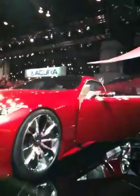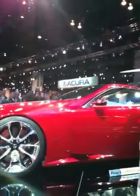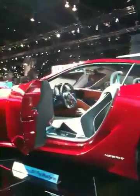He was also telling me how he feels detached when he sits in most vehicles nowadays, detached from the driving experience, and he wanted to make a very intimate, snug feeling cockpit, and he did that by creating a cocoon effect with these overlapping and cascading panels that sort of wrap around the driver and the passenger. So as it turns around, just pay attention to these cascading panels in the center console and the driver's door and the passenger's door. And you feel very snug and nestled into the cockpit for a very intimate driving experience.